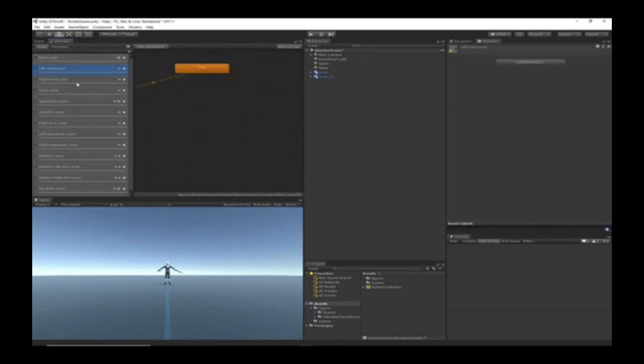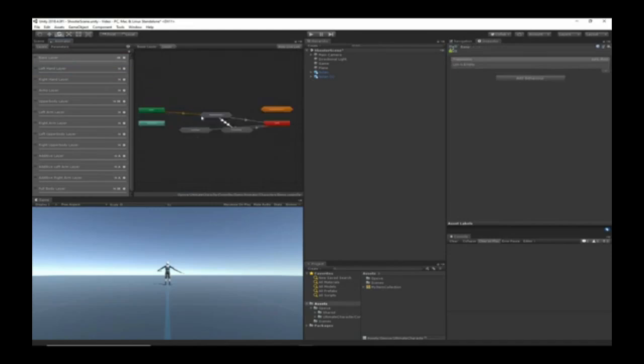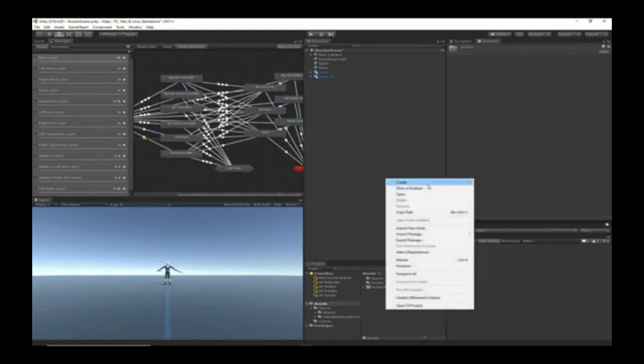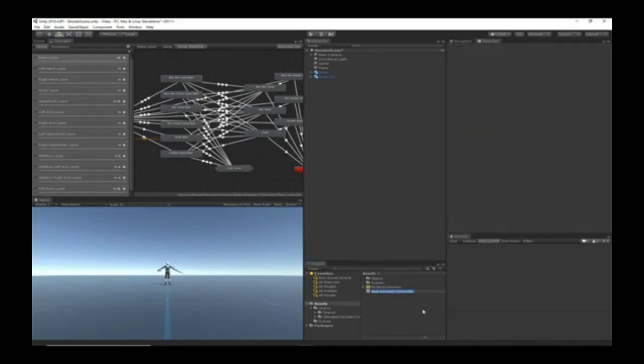There's many different states, transitions, layers, and substates. And if we look at this jump substate, there's just a lot of different transitions. What I recommend doing for your own project is going to the create menu and creating a brand new animator controller. The reason I say this is because if you're using a brand new animator controller, you know exactly what's in it, and you are only including what is needed.